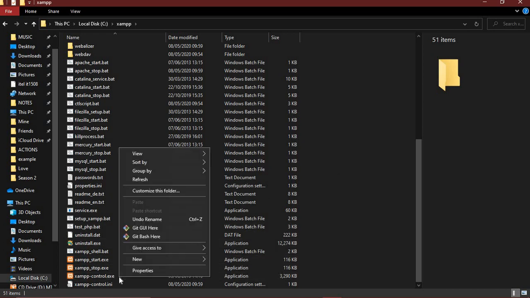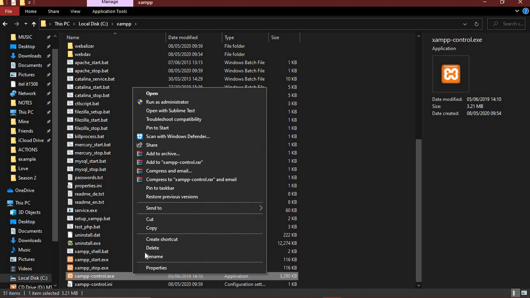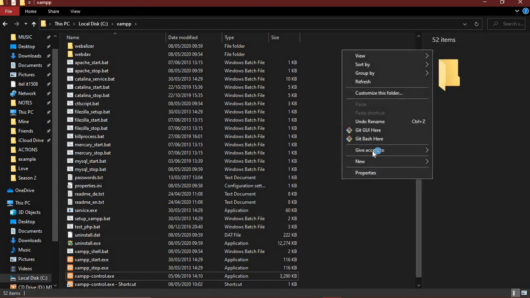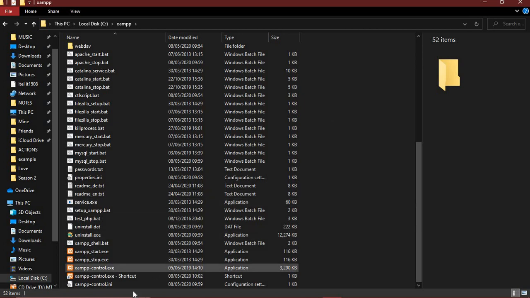Just right click on it and create shortcut. You do this. So right after that, you're going to see a shortcut created for you, which is this one. It's written the same one despite this having hyphen shortcut.